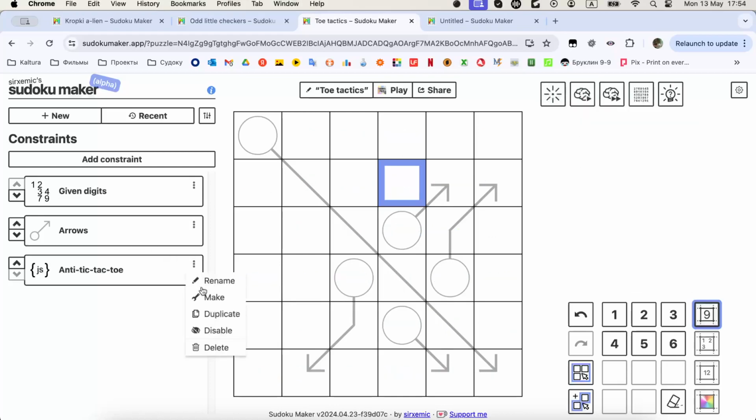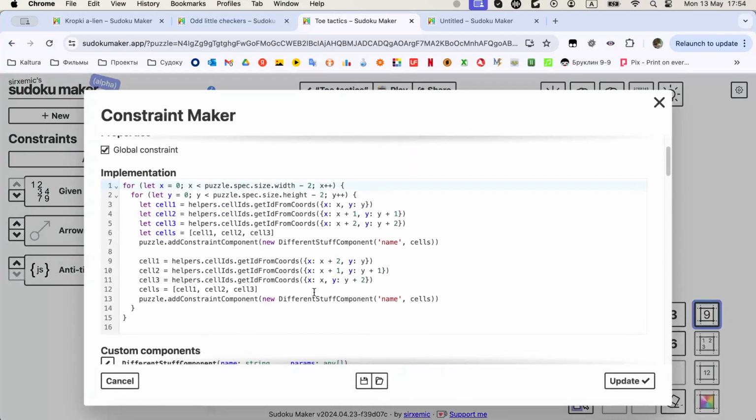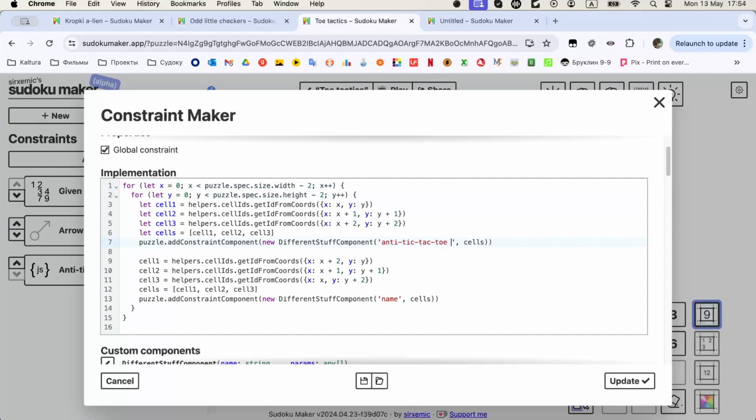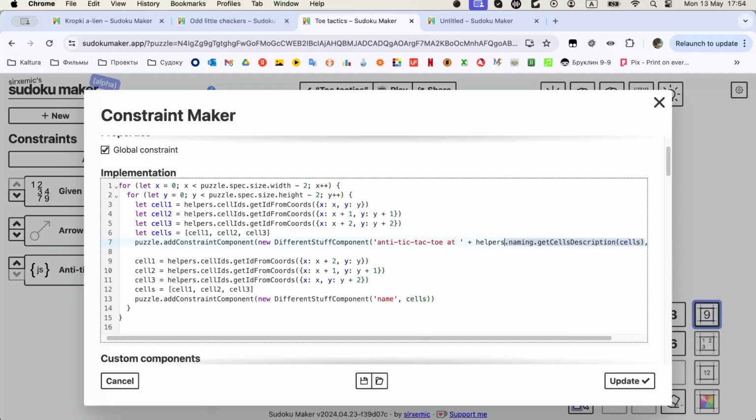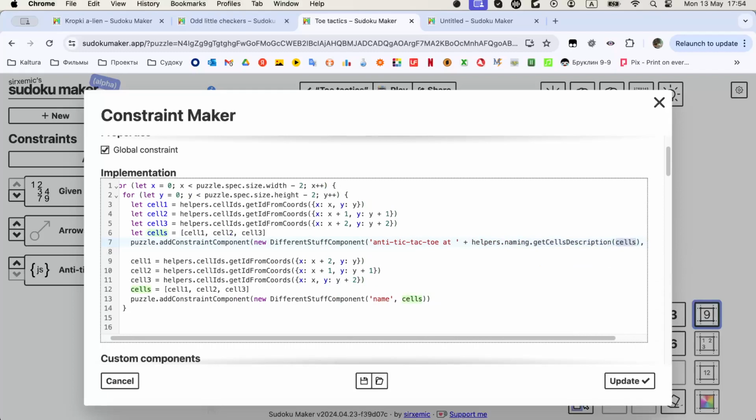So it could be quite useful to actually include something meaningful here, and usually it's the name of the constraint and the cells that it applies to, and for that we could use the naming helper that will transform these cell IDs to something human readable.